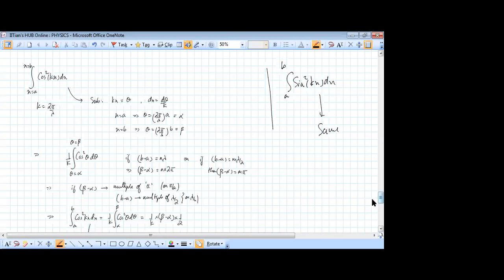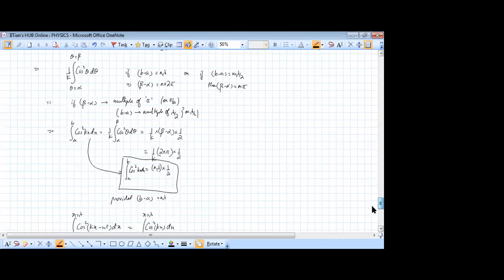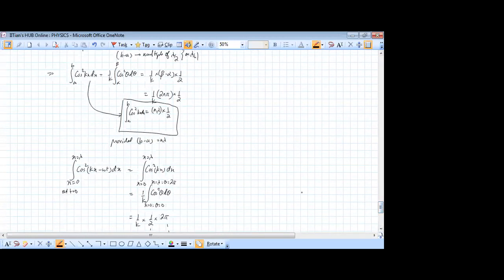So even if you don't use this trick for this question, you just have to actually work out this integration. You will substitute this as cos square theta by k d theta, put the limit 0 to 2 pi in this case, and then write cos square theta as 1 plus cos 2 theta by 2. So you can even work out this integration. There's no big deal. From 1 by k, 1 plus cos 2 theta by 2 d theta from theta equal to 0 to theta equal to 2 pi. So you'll get the same thing. You get the value of this integration as 5.